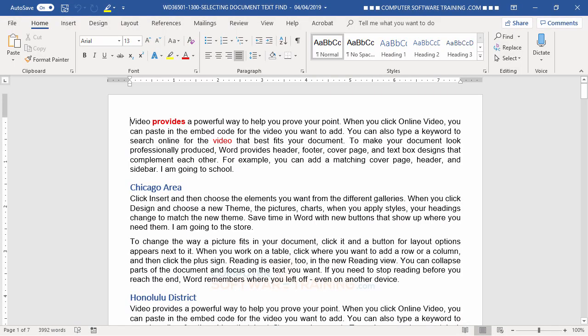Okay, so let's look at the ways that we can delete and even replace text with others. What we're going to do here, first of all, is I wanted to show you some of the basic editing keys that we have for ridding our document of certain text. So I'm just going to click right here, at this position, and what I want to do is delete the first three words.